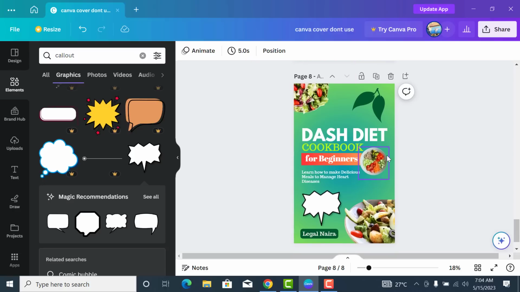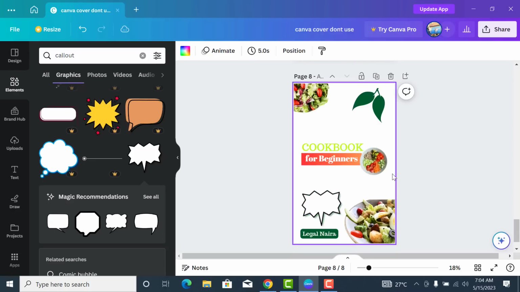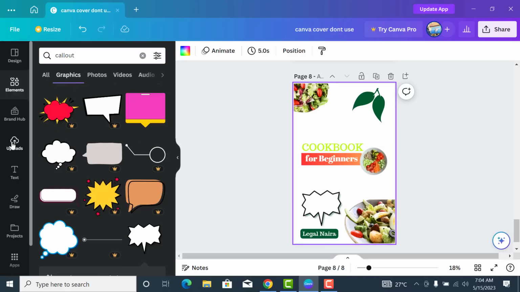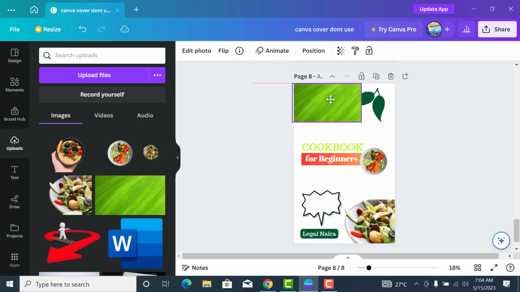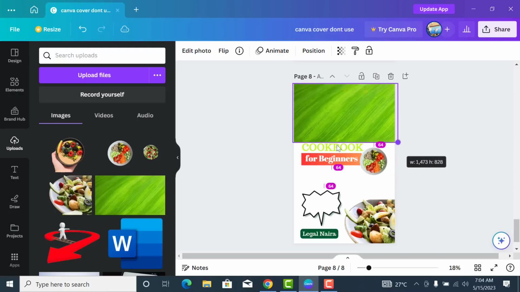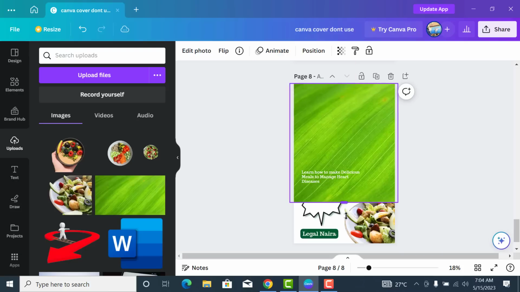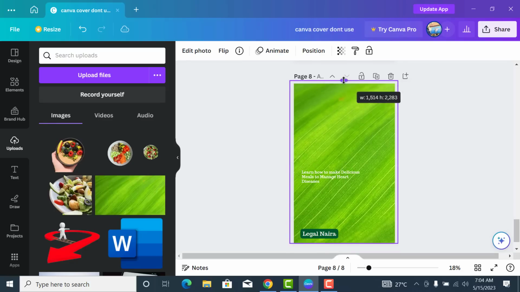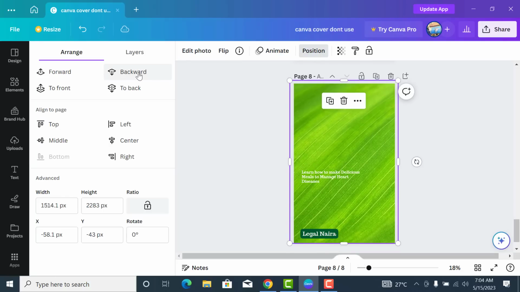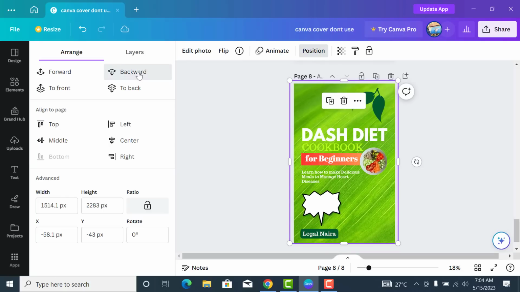Now let's try something again. This background, let's delete the background. You just click on it and delete it and then put the background we downloaded from Pixabay. You go to upload and click this background, then you use it to fill up the entire page like this, the way we did it earlier. You just need to cover up the page like this. Then you go to position, this position, you click on it and then you click backward. Keep clicking backward until everything moves to the back.